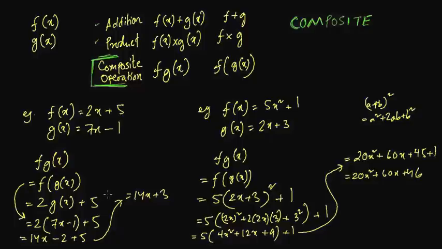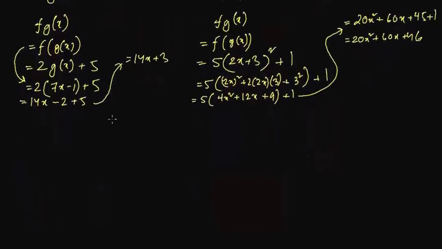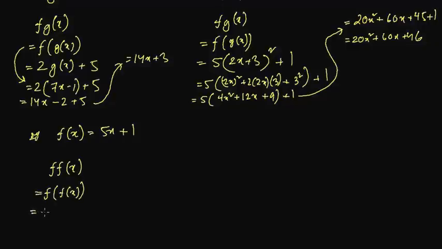Now in composite function, they might even ask the question of g of f(x) or f of f(x) or g of g(x). So let me show you an example. If you have f(x) equals 5x plus 1 and they ask for f of f(x), the composite function is going to be f, inside f you have f(x), so it would be 5 blank plus 1 and fill in the blank with f(x), which is 5x plus 1. So 5 into 5 is 25x plus 5 times 1, plus 1. This would be 25x plus 6. So this is how it works.